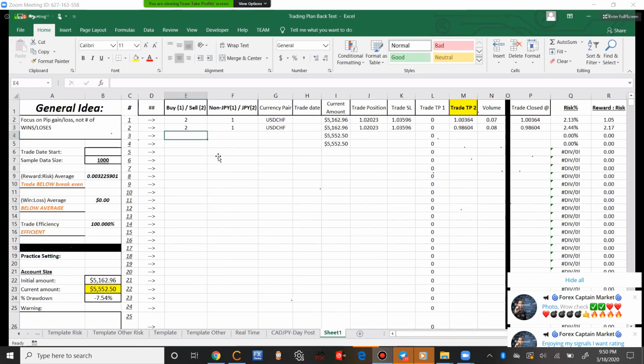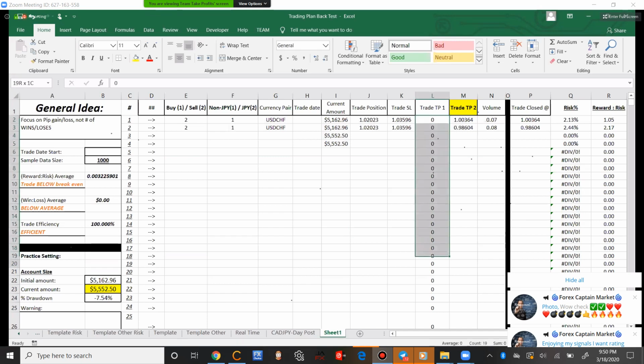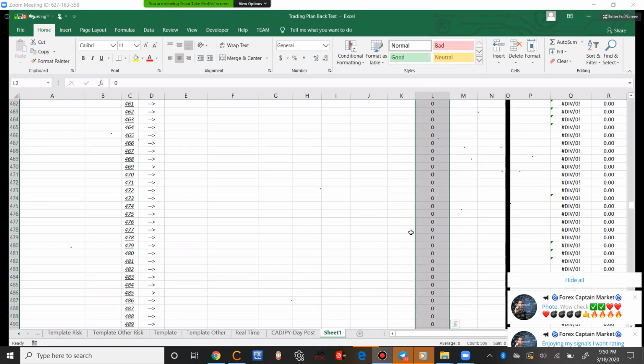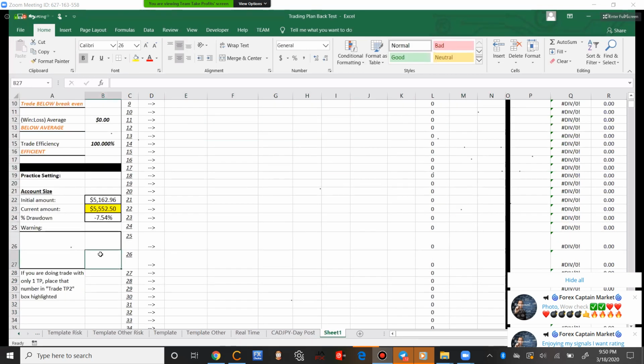back testing, and this can also be used for forward testing. So the only column you need to fill out is this. Everything past this black line, don't worry about it. Leave this entire thing zeros. Let's see. I'm trying to think what else you'll need to do. And that's about it. You just worry about all these columns. That's it, and the rest will be done for you.